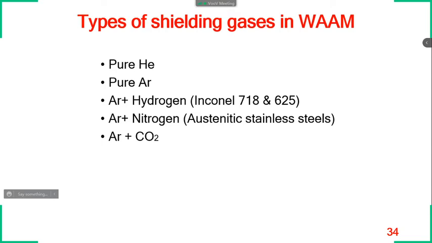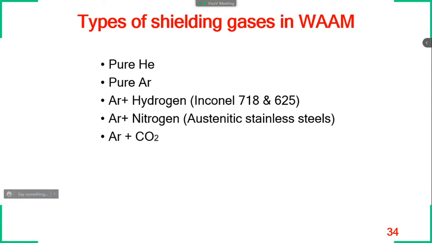Okay, but argon and nitrogen both have almost similar ionization potential. Argon may be 13.4 electron volt, and nitrogen may have 13.6 electron volt. There is no big difference, so in such circumstances the arc temperature won't be that high. In argon CO2, the CO2 also has more or less similar ionization potential to argon, so there won't be that much greater difference. So in welding, this is how it has been extensively used.